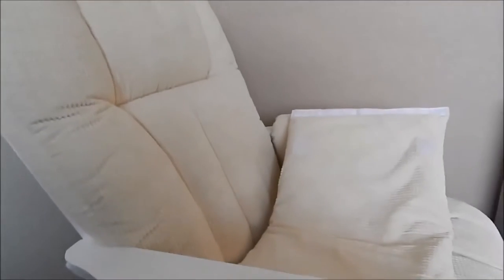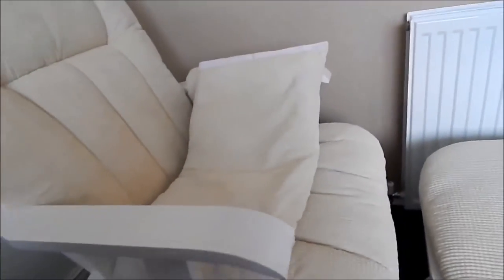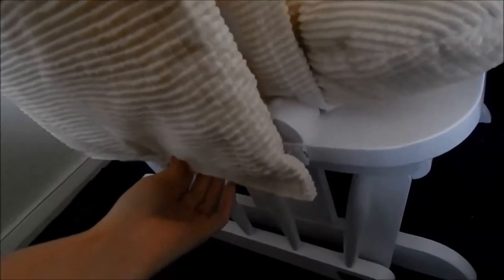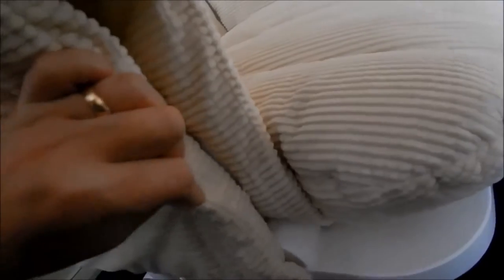Once it's all together — which is basically just those screws — you're adding the pads. Super simple: they're all velcroed, so this one has velcro on both sides and in the middle so you can push them together to connect. You simply push it against the velcro on the chair, the two sides go together, one at the back and they're on. The bottom also has velcro underneath to hold it on, and the chair at the back has little tie straps that fasten around the back of the chair.